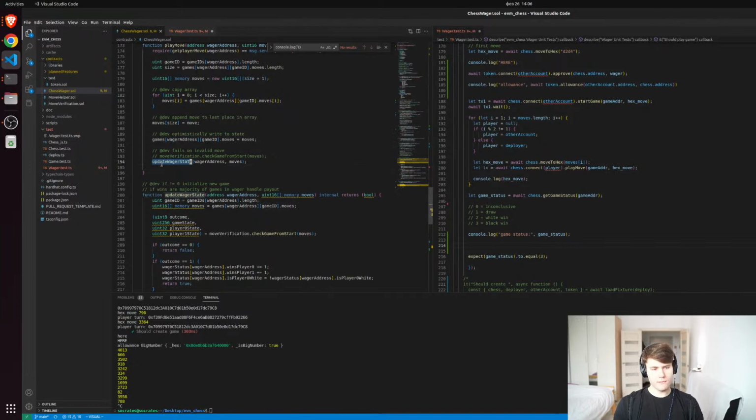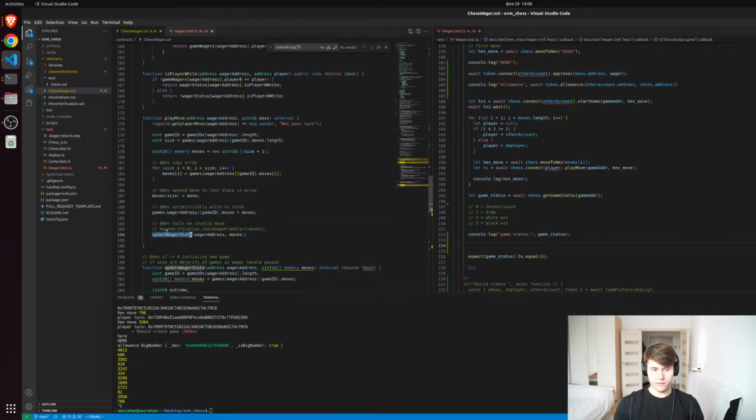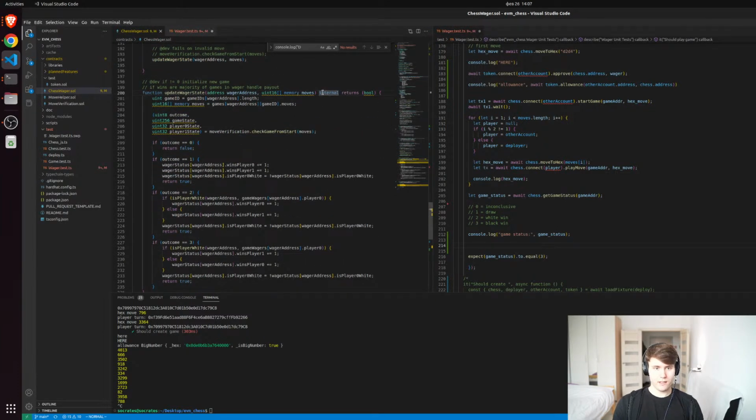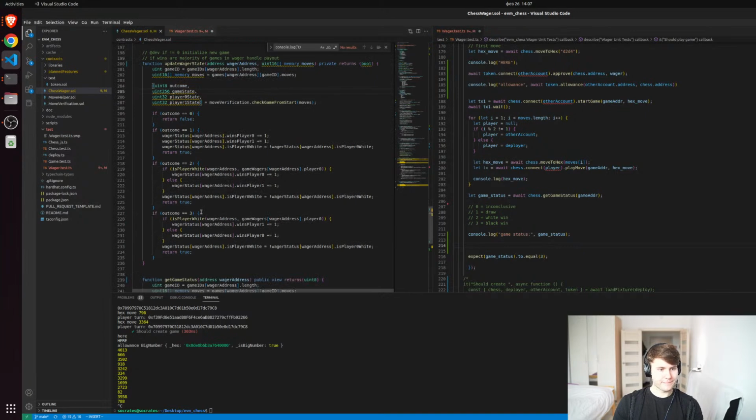All right. So every time play move is called, update wager state is called. Okay, so if outcome is 0, it's going to return false.